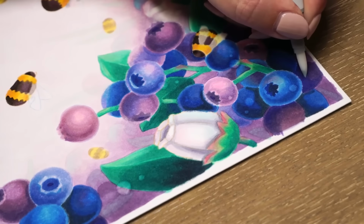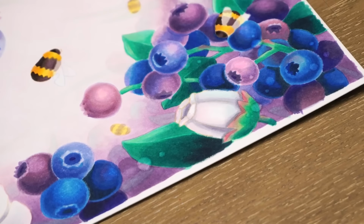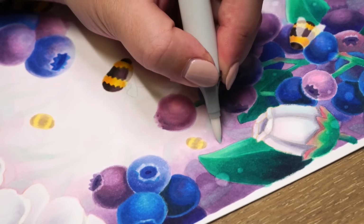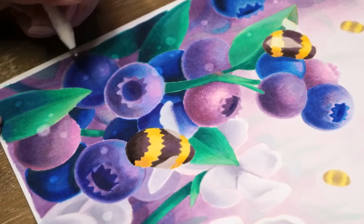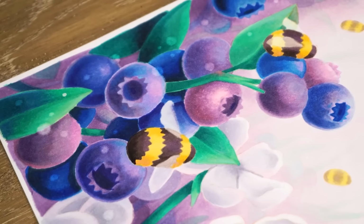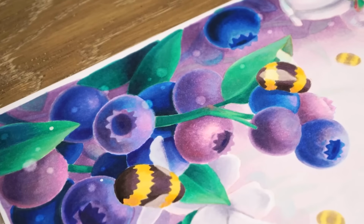I didn't do this for the last few illustrations. It's not since Forest Cuddles that I used this technique, and I was like, it's time to bring it back. The temptation to just do this on every illustration, I just like it, you know? You're going to see more of it in the future. So yeah, colorless blender circles, and then some gel pen circles.